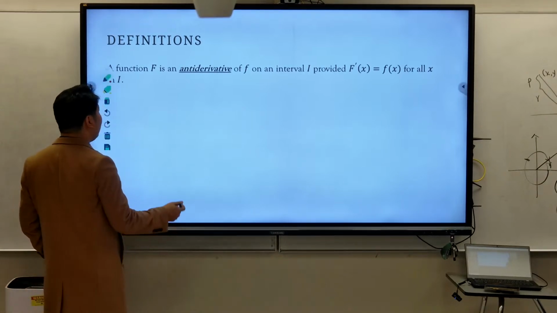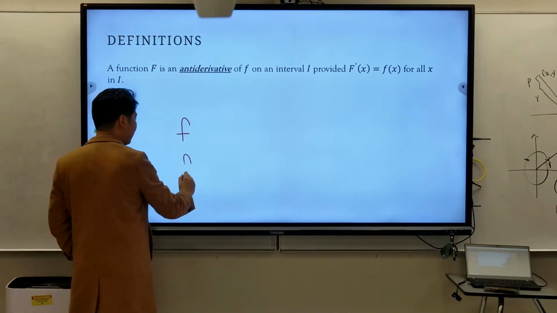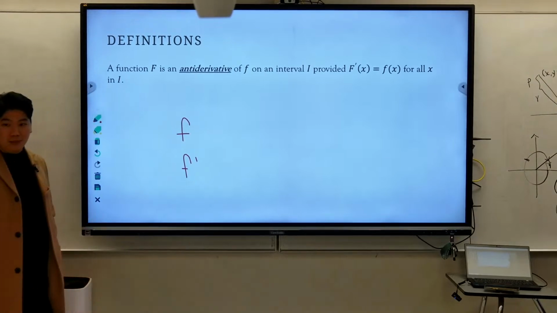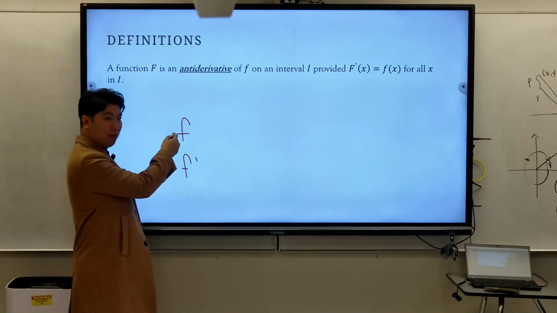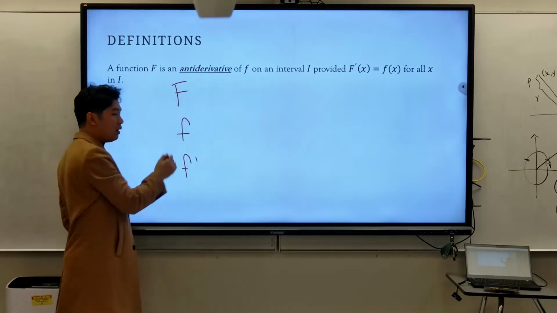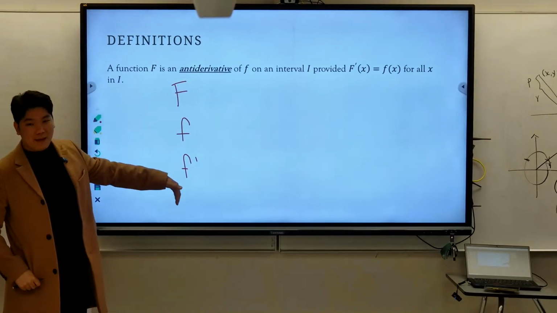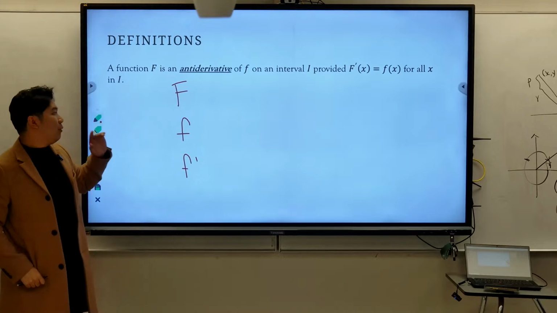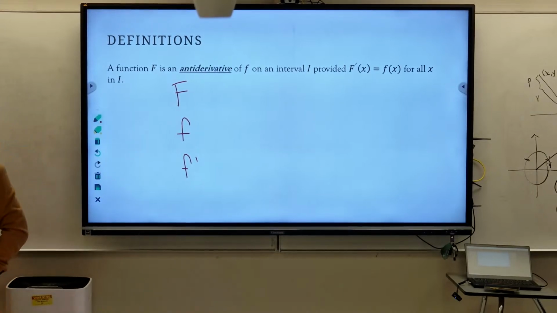To clarify, so far what we've been doing is saying we get f and then we get the derivative f prime. An antiderivative says that instead of going down my ladder, I can go up my ladder. So taking the derivative takes me down, and we're going to learn about this thing called integration, which is going in the reverse direction almost.